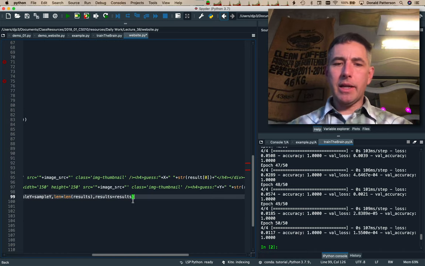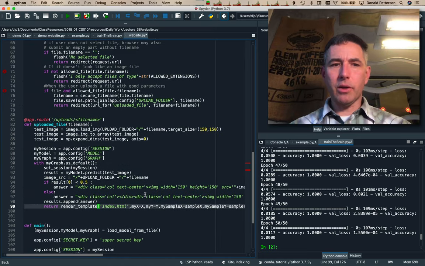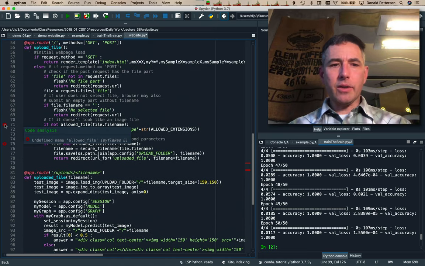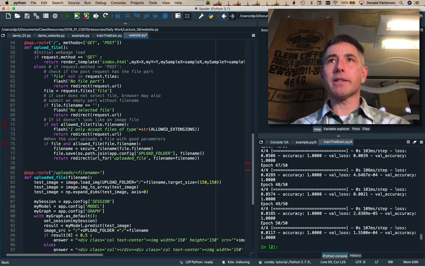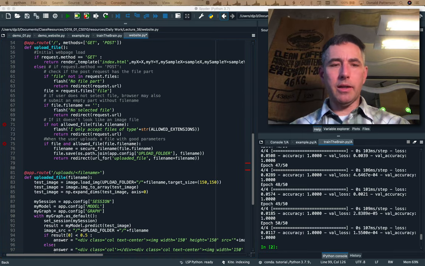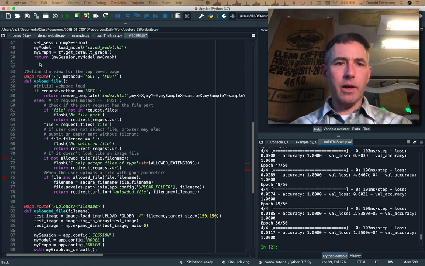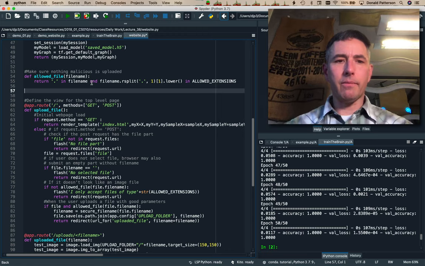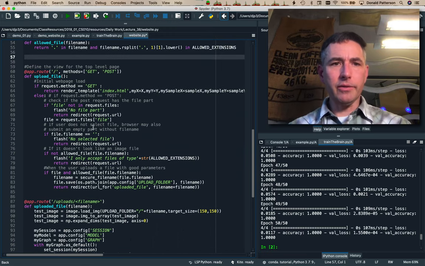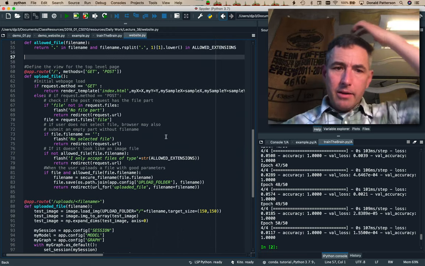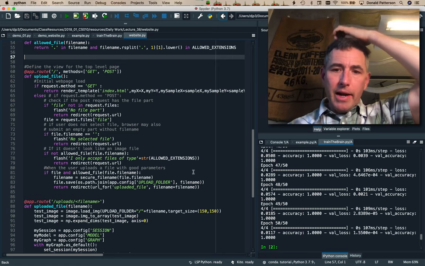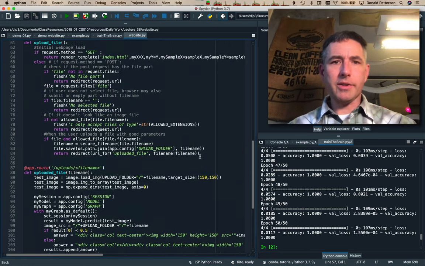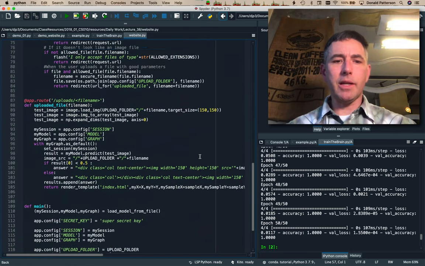All right, so let's see, what else do we need in order for this to work? Let's go deal with our problems here. It says, okay, there's no function called allowed file. That's a function we need to add to make sure that nothing malicious gets uploaded. And so let's go up here and write a function called allowed file. And this will return true if it is an allowed file. All right, that's solved. So that's great. So I think that's everything we need in our web browser. Looks like we have no errors. We're all set.